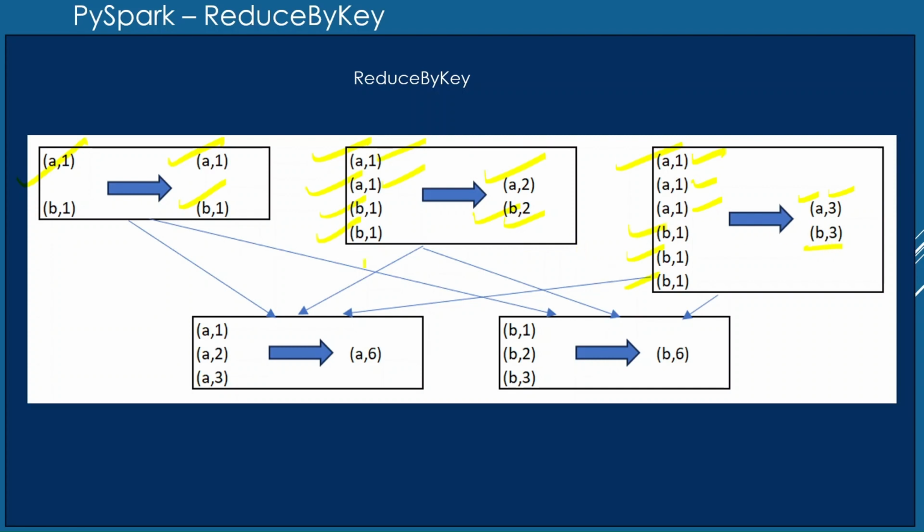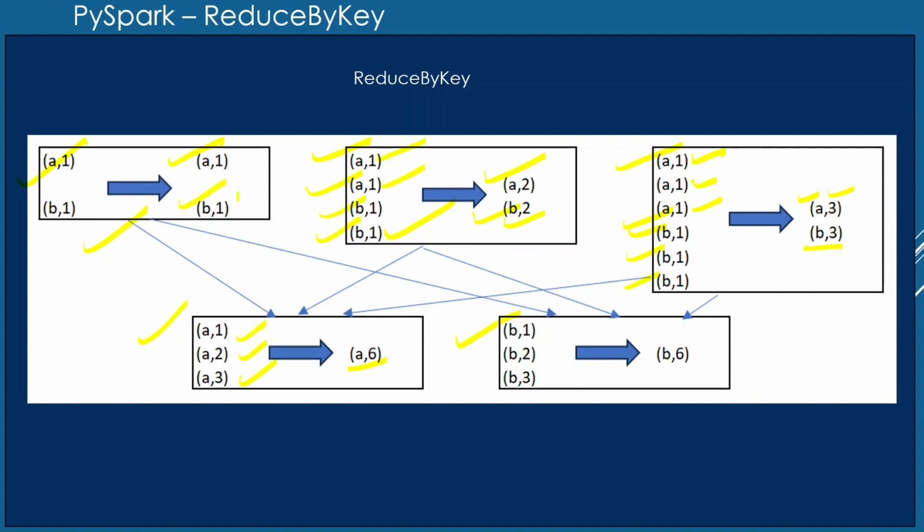Now, once this has been done, at the final stage the shuffle operation will be performed. What the shuffle operation does is that the data is shuffled between different partitions, or we can say between different executors, because executors hold those partitions. So two partitions get created, one for A and one for B. All the values present here, here and here come up here and the final aggregation takes place.